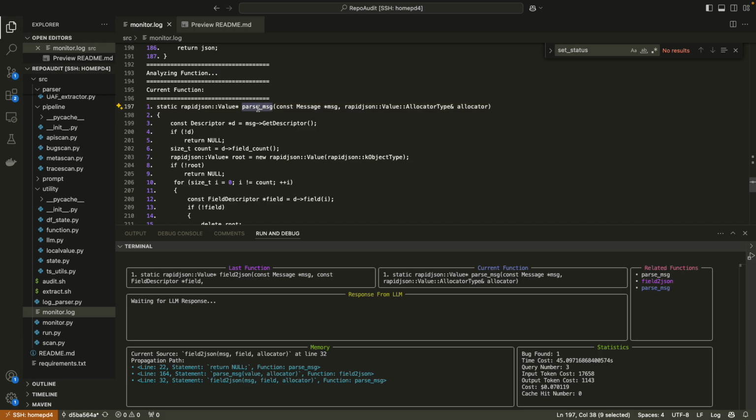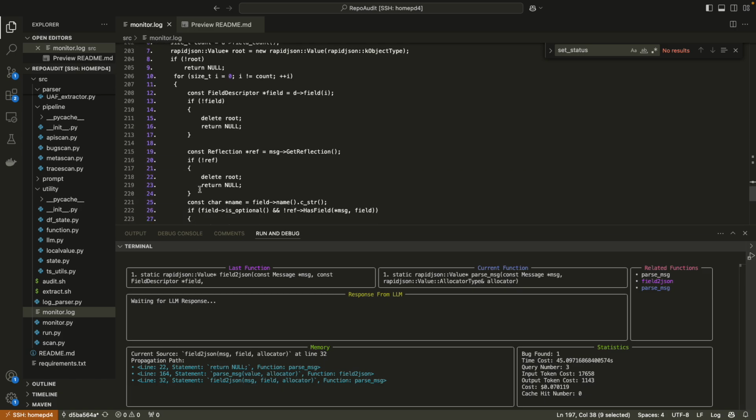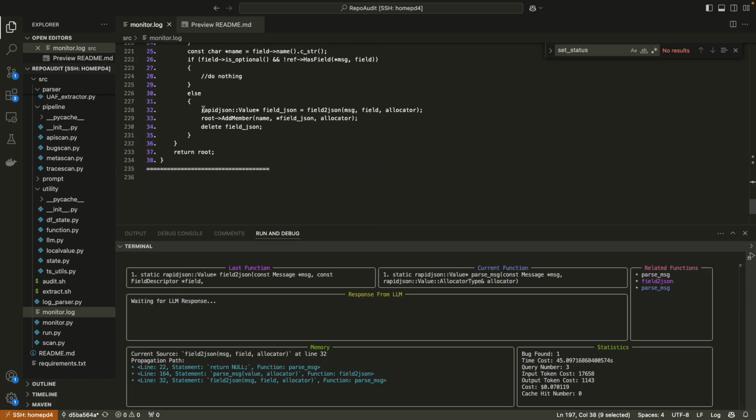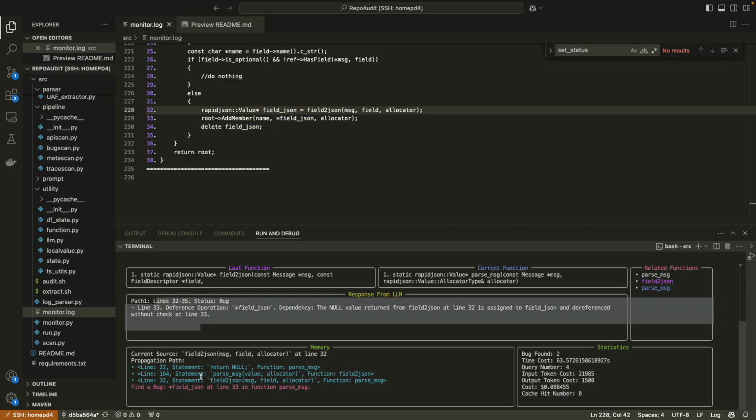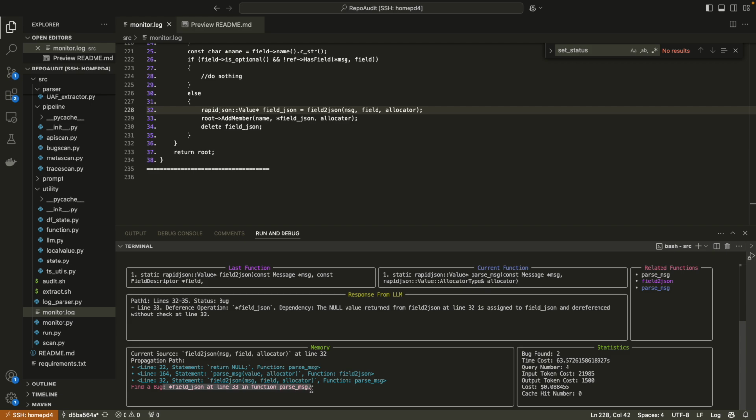In this case, we find this function will be invoked at line 32, just this line. This means the field json, this variable, can be null. Based on these facts, we can report the second null pointer dereference at this point.